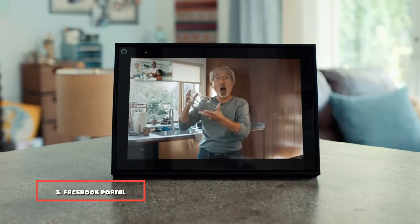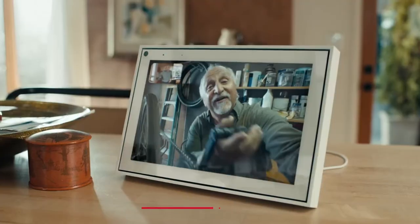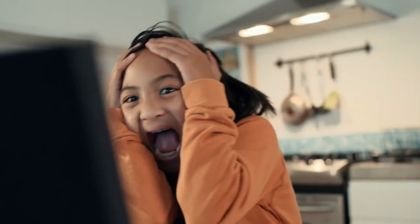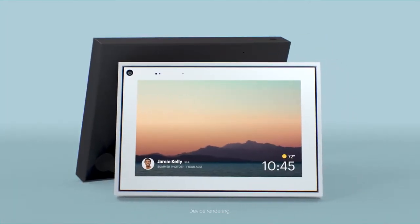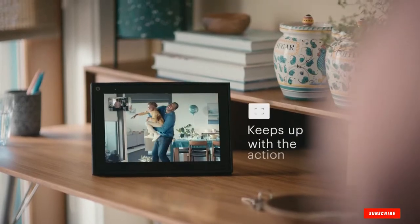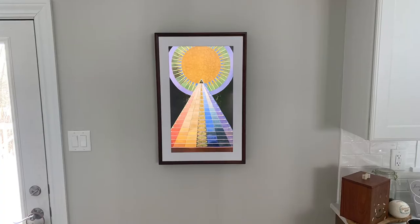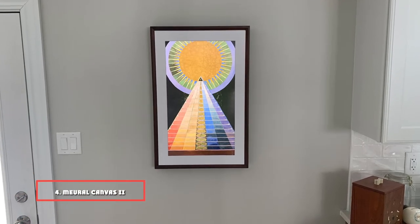The number three position is held by the Facebook Portal. The Facebook Portal and Portal Mini are a great mix of features: the primary purpose is to keep you connected to friends and family with a built-in camera for video chats through Facebook Messenger and WhatsApp, plus convenient display functions like clock and weather. When you're not using it to video chat, it works perfectly as a digital picture frame with unlimited storage, as long as you don't mind keeping your favorite photos on Facebook.